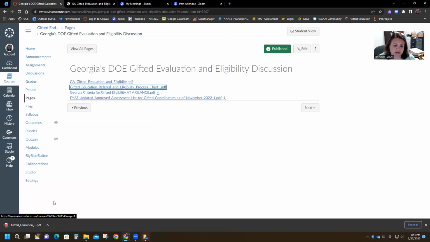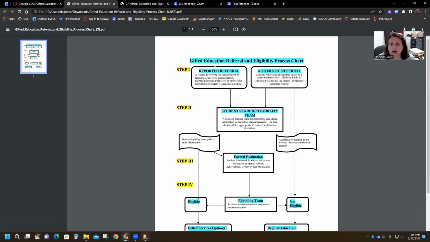Now, the actual process of gifted testing is on this chart, the next one. In step 1, you would have 2 options: a reported referral, which could be from a teacher, a parent, a peer, a self referral, or you could have an automatic referral. And an automatic referral would come from those norm reference tests using those vocabulary terms we just talked about.